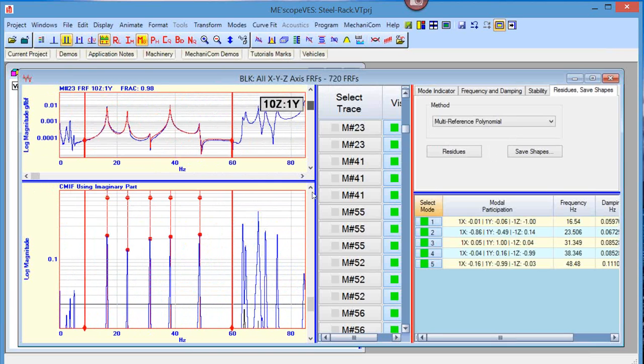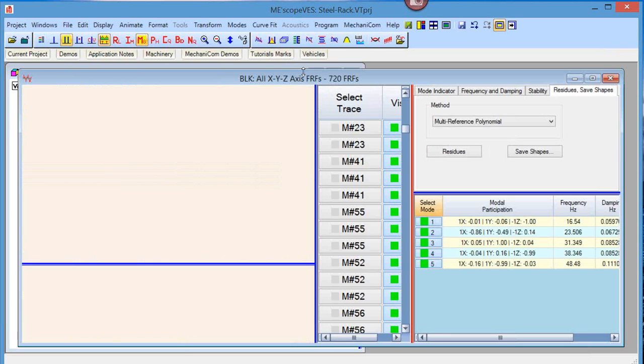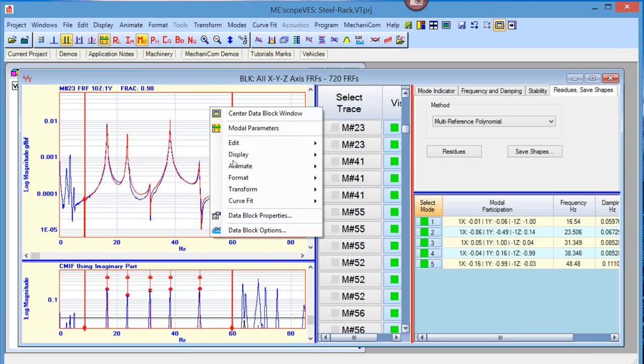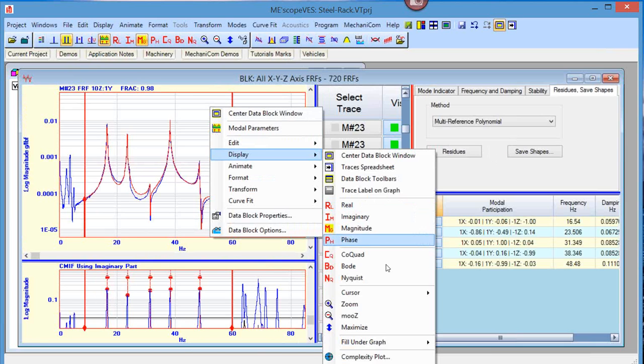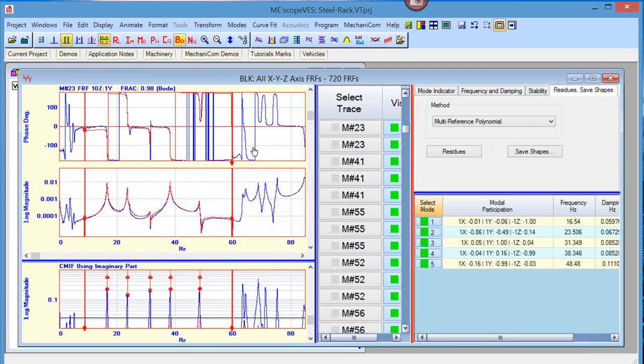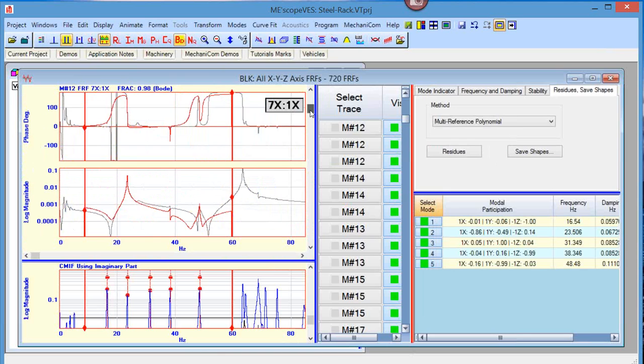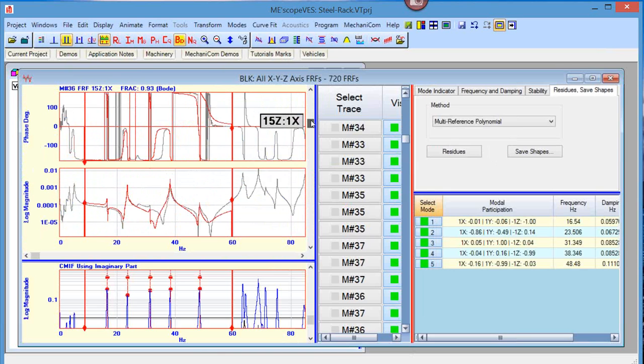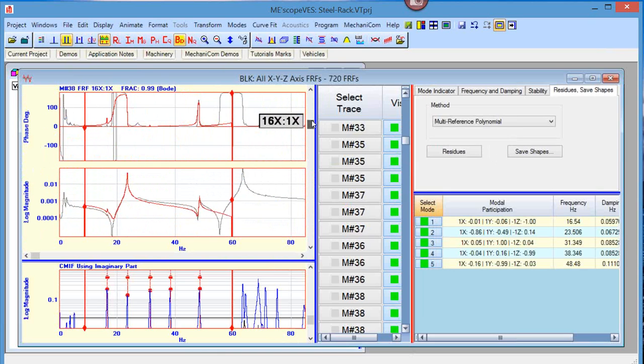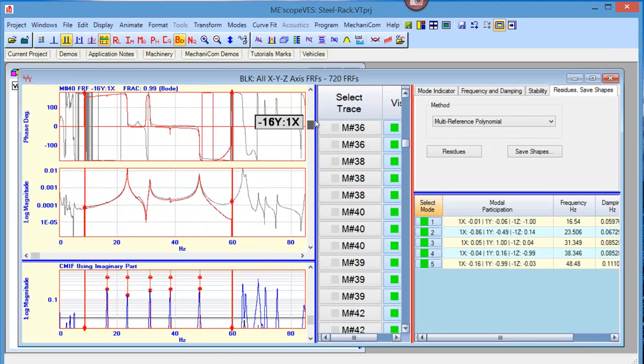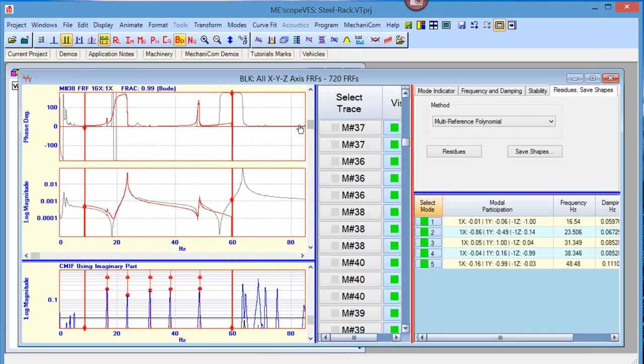And you can see, let me show you the Bode. I want to look typically after the curve fitter at the Bode to see if both magnitude and phase are being matched up well. Now you can see there's a lot of phase wrap in this data. I'm not concerned with that. I am more concerned about whether the red line lies on my measurement data in the vicinity of each resonance peak.